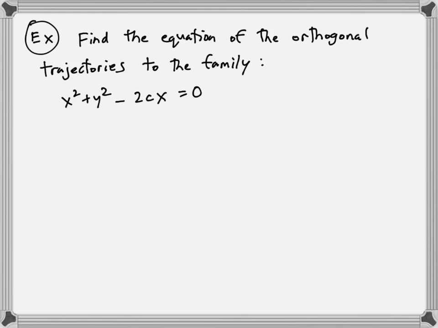Remember, with these problems, it's always good to solve for c because you're going to be using that in the later part of your question. So this is what I would start by doing. If you were to solve for c, that means you have to move the right side over and then divide. You end up getting that c is equal to x squared plus y squared over 2x, right? So this is what we get.